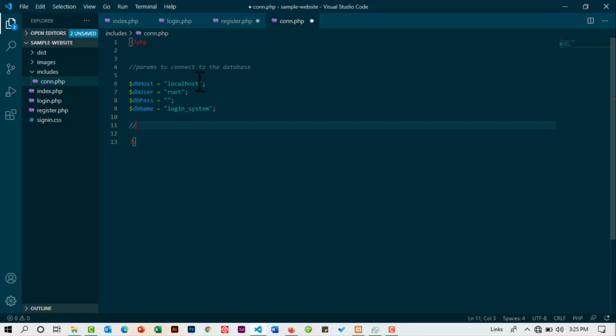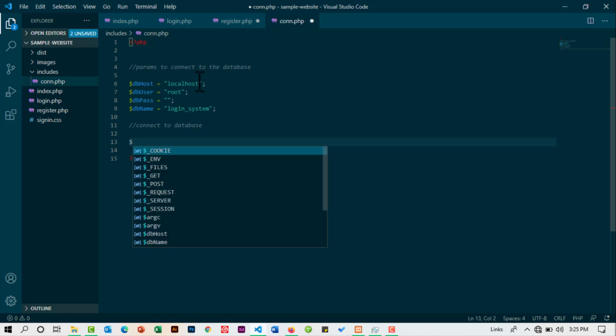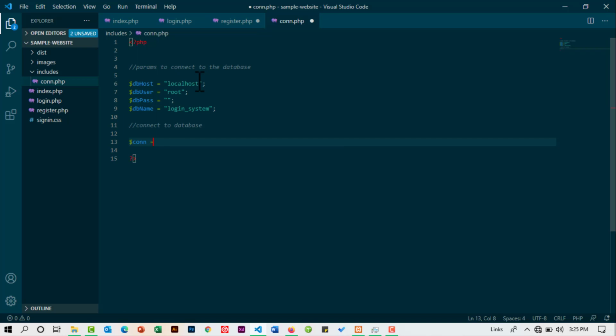Alright, so having said that, then we can continue to the next. And the next thing that I want to do is now to connect to the database. So I'm going to come and have a comment here, and I'm just going to say connect to database. And so here I'm going to have a variable con, and this is a variable that we are going to use a lot in all the areas where we'll be requiring to connect to the database. And so this variable, I'm going to set it to MySQLi. So I'm going to say MySQLi. So the MySQLi just means that this is MySQL improved. If you just write MySQL, then you'll be using the old version of MySQL. But when you include the i, then it means that you're using the MySQL improved.